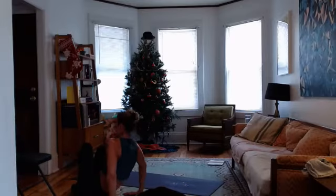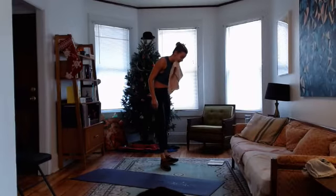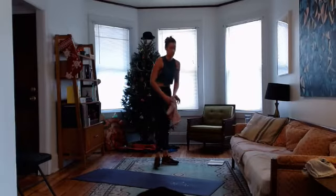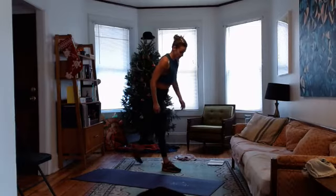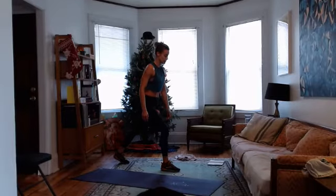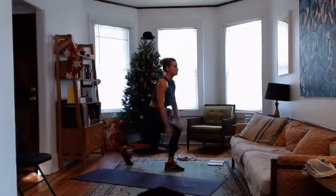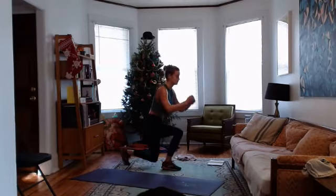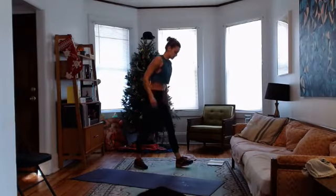All right. Okay, now we're going to do plyo lunges. We're gonna do 10 per side. Okay, so I'm gonna start with my left leg back, right? Well, it doesn't matter, because I'm just gonna go on the other side. This is what we're gonna do. Ten. Other side.